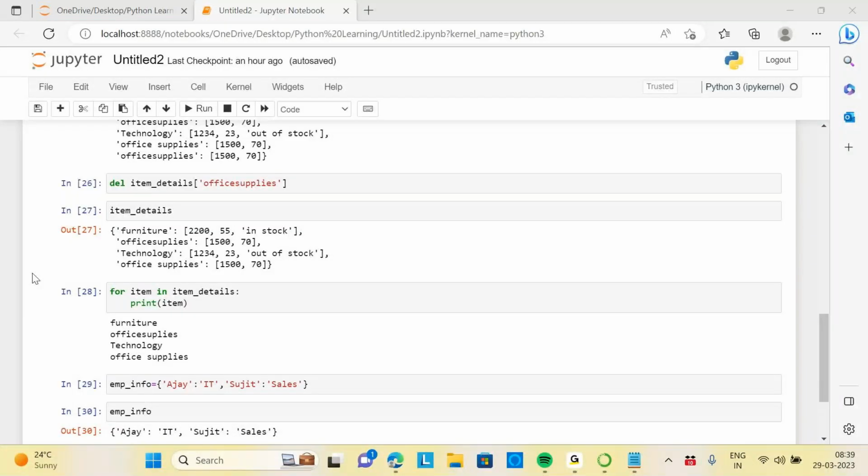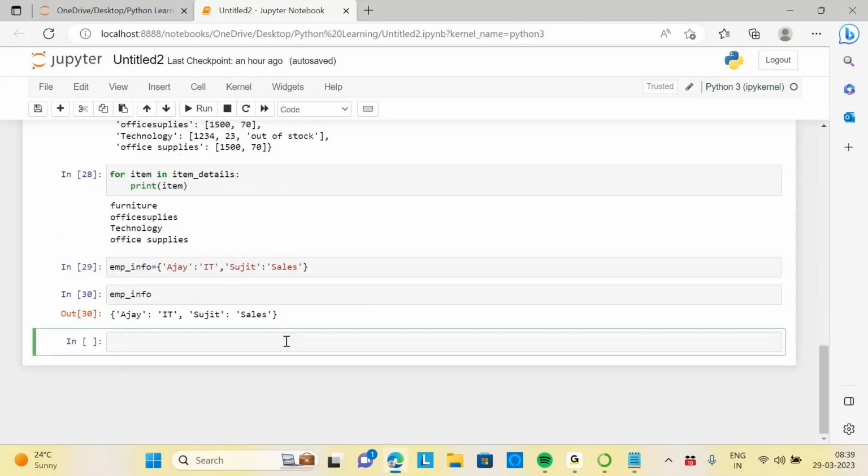Alright. So let me share my screen now. Your next assignment, you can do it at home. So let's take an item. Item is a list. Suppose I have iPhone, Samsung, then OnePlus.